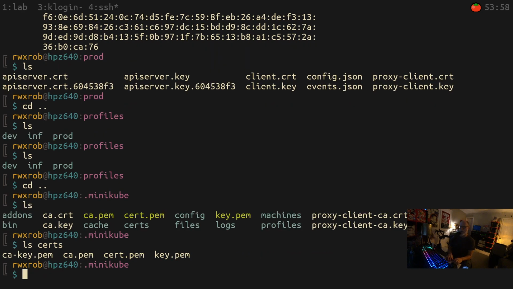So you'll see in certs here that there's nothing here, right? I don't know if it's going to make new certs when I make a new cluster or not, but I'm going to try it. So it's the first thing we're going to do, because I don't want to have to empty the Minikube and run that entire recreation again.